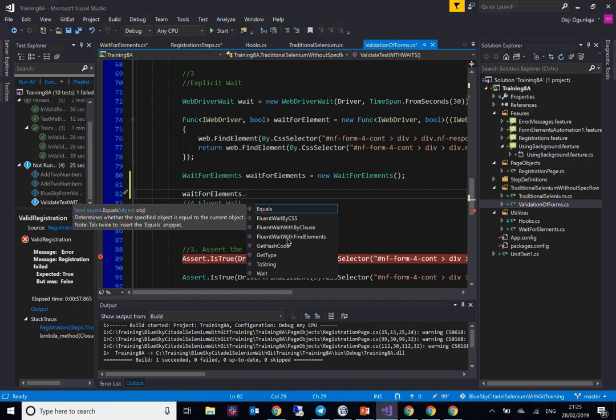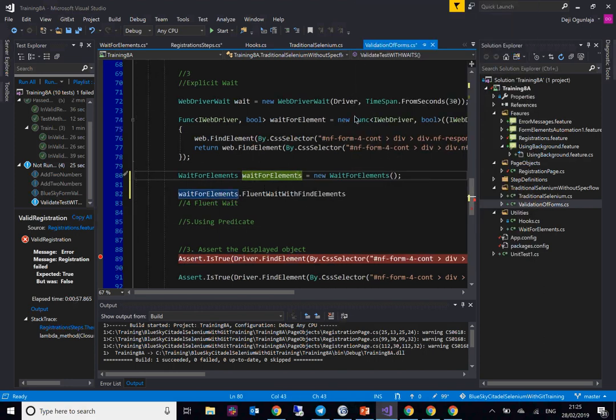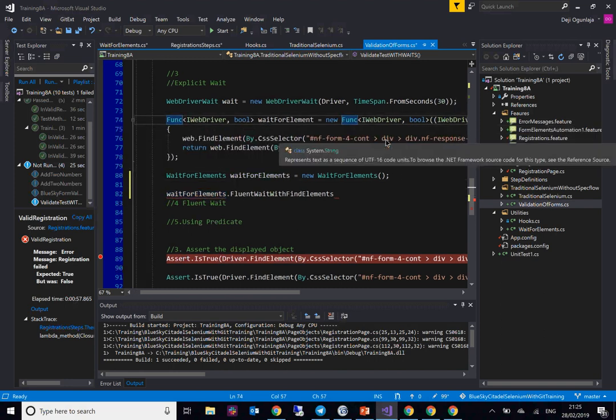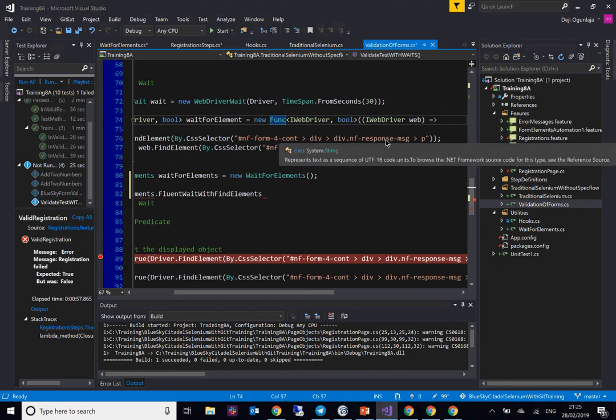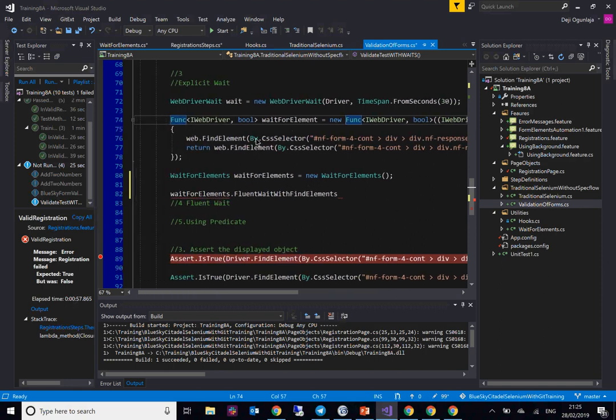So let's say I decide to use this because I've got some element that I want to wait for at the top, which is this one.